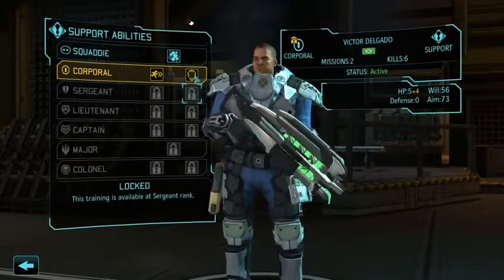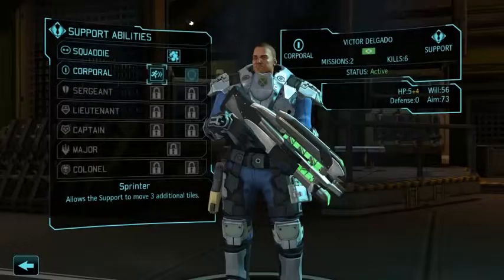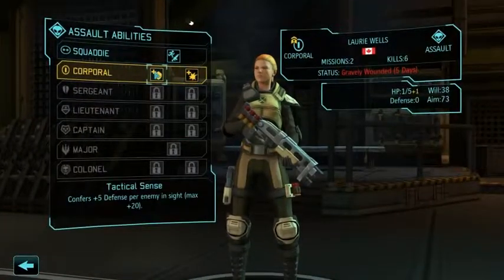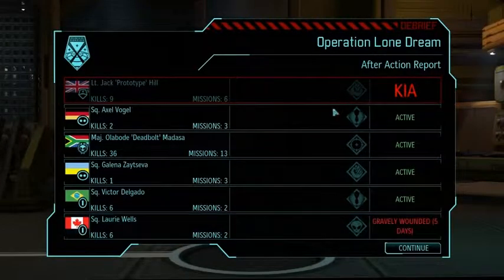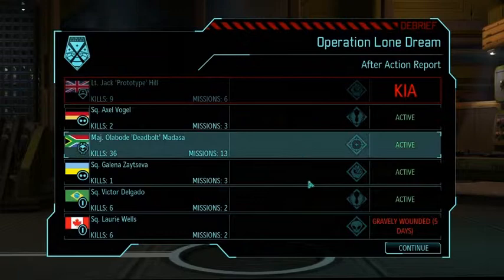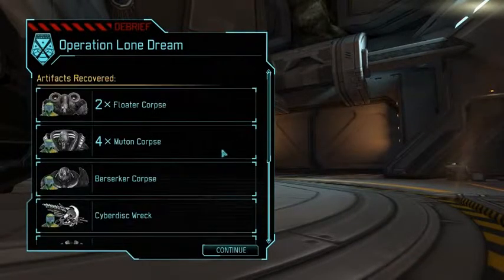Covering Fire is really good in some instances, and it'll actually be even better once Enemy Within comes out, but Sprinter is going to be where it's at, because we want somebody who can run up and actually do good things. Our assault trooper, gravely wounded, but not too terribly in trouble. Is she the one who was knocked on her butt? Yep. So that critical wound probably costs her a little bit of willpower, but she'll gain some back as well, so she'll be better than any assault that we have raised thus far.